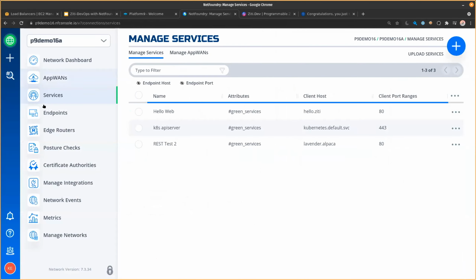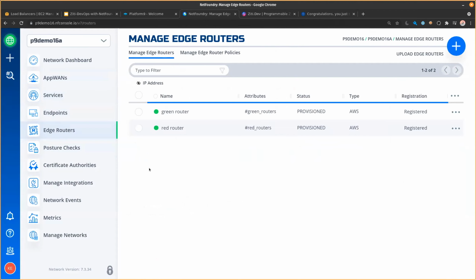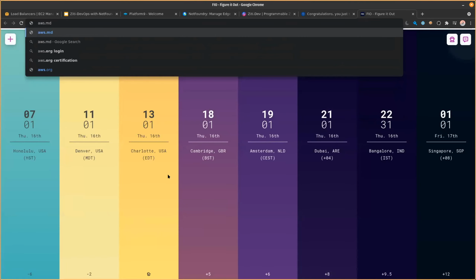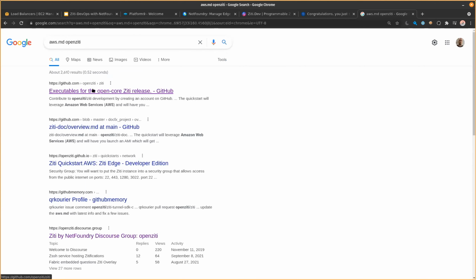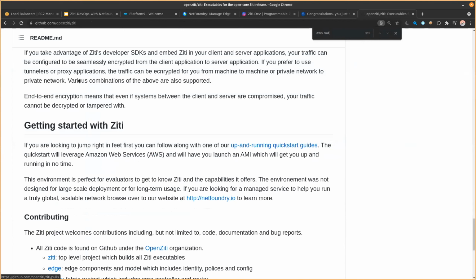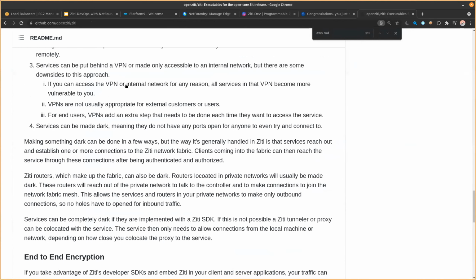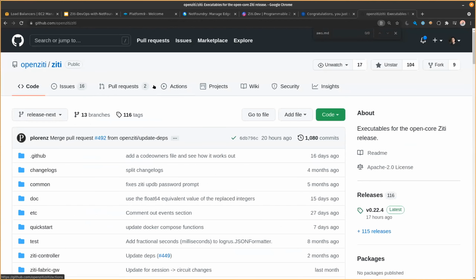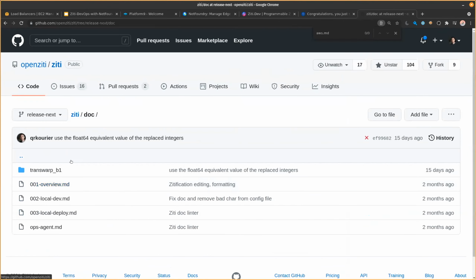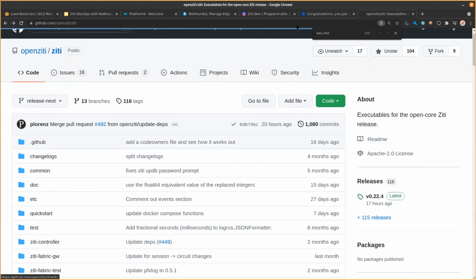You'll find an aws.markdown. Can you bring up the aws.markdown real quick, Ken? Do you know where that is? I think if you type AWSMD in Google for it, it'll find it. But you need that one public router. You can host it yourself if you like, or you can go to NetFoundry and sign up for a trial and try it and see all the stuff that Ken has shown you here. You'll see the same console that Ken just did and use the same sort of stuff. Sorry, I'm not sure what AWSMD is. Quick start. Oh, actually, under doc, I think. That's under doc. No, I don't remember. I'll find it. You got one second.